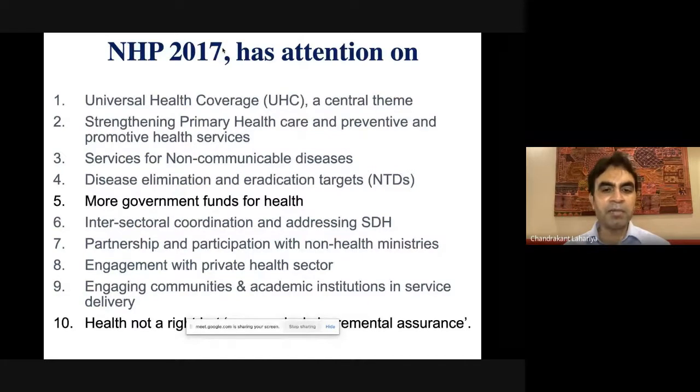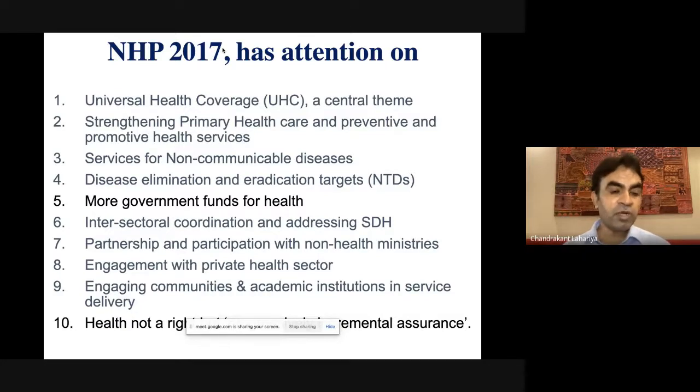Of course, India has a big private sector, so the National Health Policy says to engage with the private sector. One of the key principles in the National Health Policy of India is that while the government should focus on delivering primary healthcare services, for secondary, especially hospitalization services, and tertiary services, the government should collaborate with the private sector. That's how the government launched the Pradhan Mantri Jan Arogya Yojana scheme. One of the key learnings from the COVID-19 pandemic, and even before that, is that to make all of this work, the community should be engaged. Any such intervention should be done with the community.